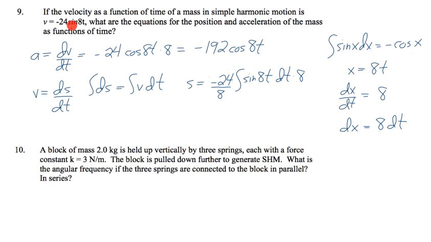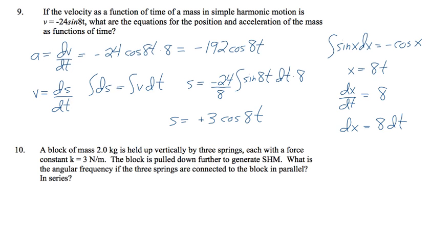So I need both parts there, and this was incomplete the way it was originally shown. When I plugged in for v and then the dt, it was missing the entire dx, so I had to plug that in. So now once I get to here, I'm just going to solve. Negative 24 divided by 8 is negative 3, and now I'm going to take the integral of sine x dx. Well, it's minus cosine x, so it's going to be minus, which is going to make that a plus, cosine of x. Well, my x is 8t, so that's 8t.